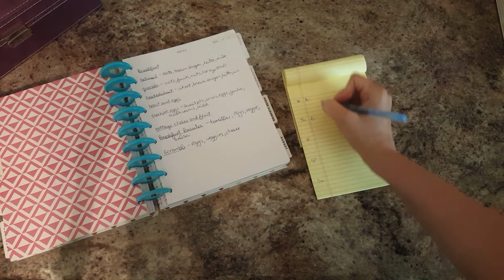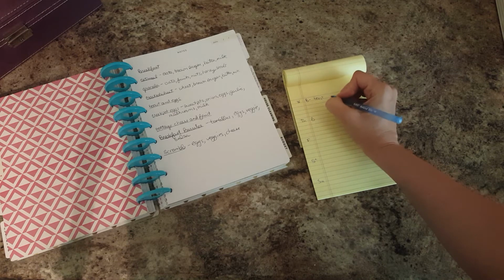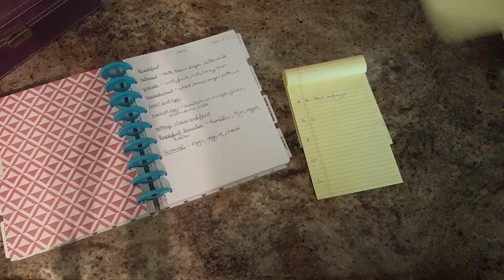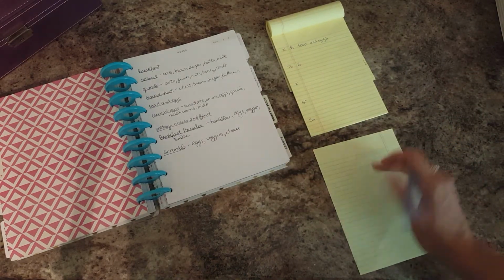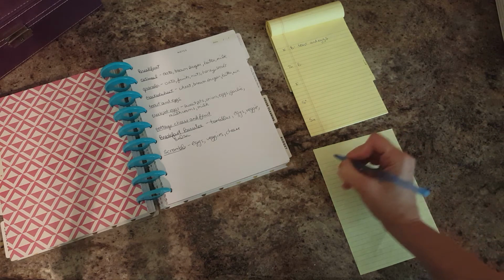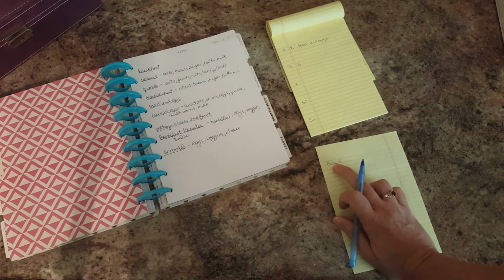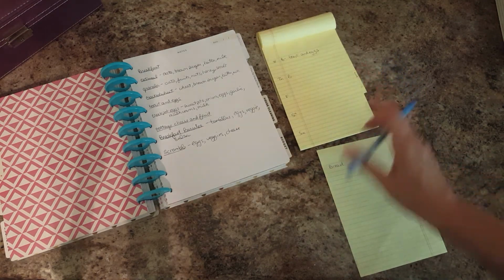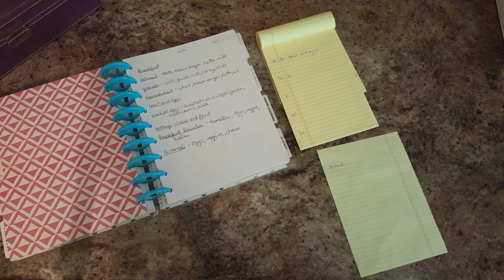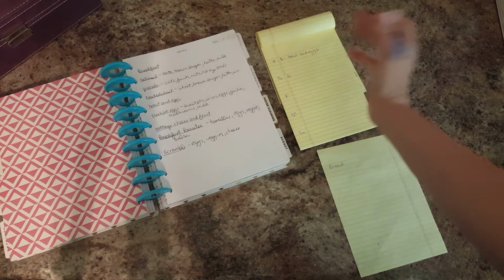So breakfast, say I'm going to do toast and eggs. Well, I'm getting a little low on bread. So I would have another piece of paper here next to me so that when I choose toast and eggs, I'm going to write down bread. Now it's only for one meal that I'm thinking for bread, so I'm just going to leave it as bread. And you'll understand what I'm saying here when I get to another one of bread. I don't mean to confuse you. And then eggs. We have lots of eggs.